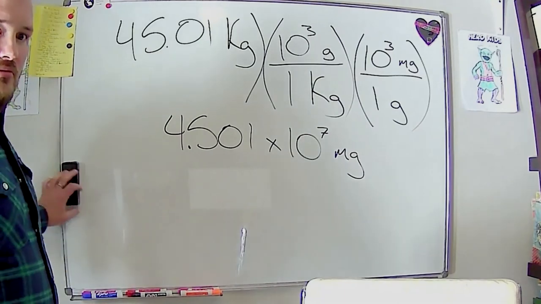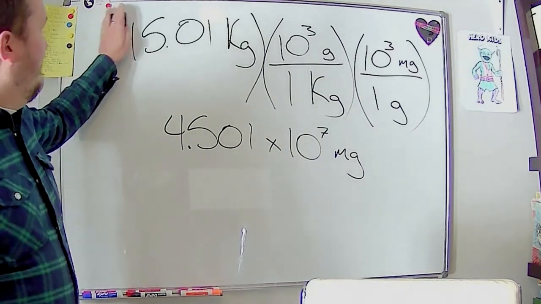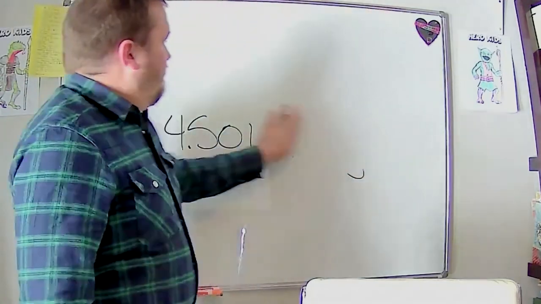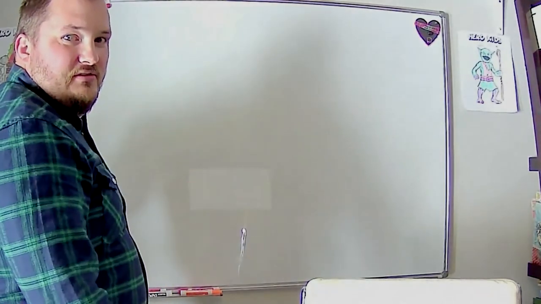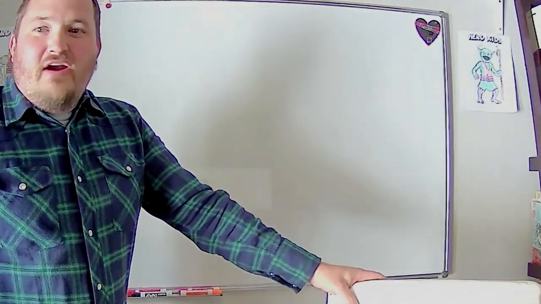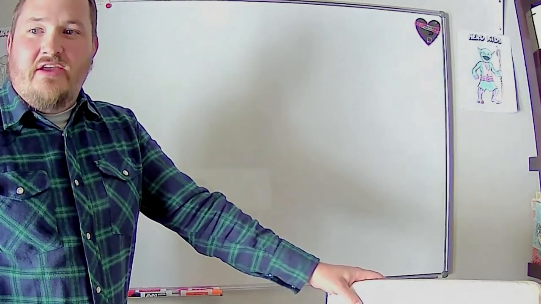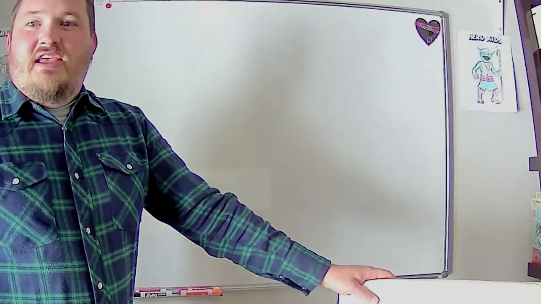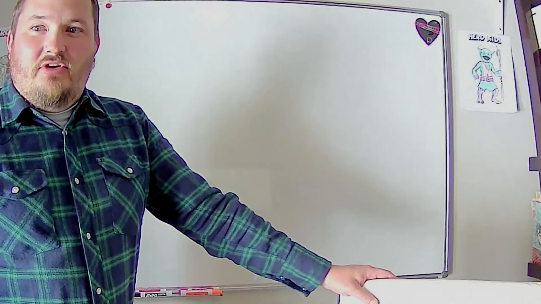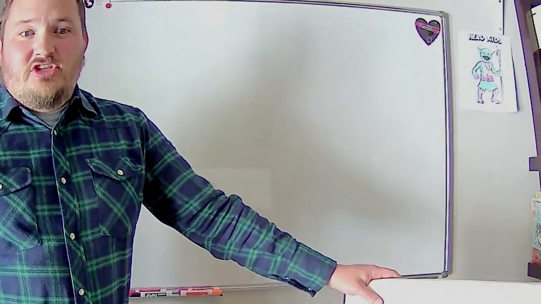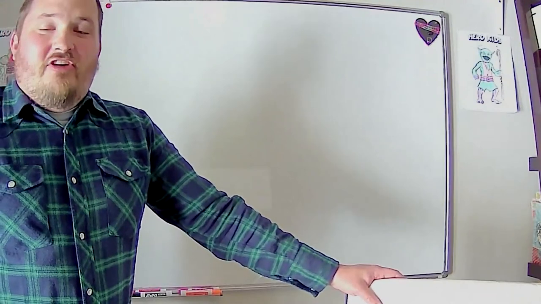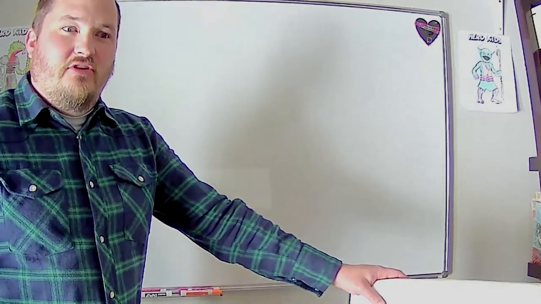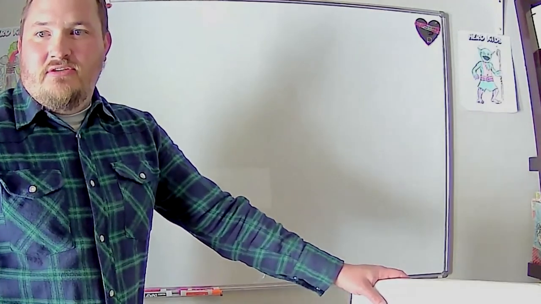All right, and this last one, let's go over the volume one just because we haven't done much with volume yet. We'll spend a lot of time on volume today. But one of the first problems on the homework involves ounces, right? I've mentioned this before, I hate ounces. Ounces and pints and quarts and all that garbage. I just want to get rid of it. I would do everything in gallons and cubic inches if I could when it comes to volume conversions, especially if I'm trying to get to the metric system. We'll find out that we can actually use that exact conversion from inches to centimeters to get an exact conversion from cubic inches to cubic centimeters.